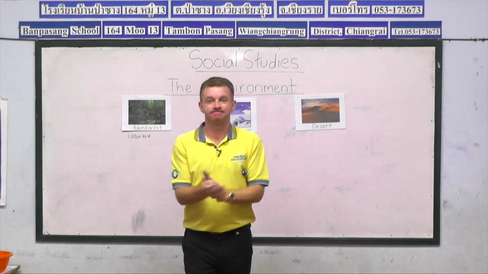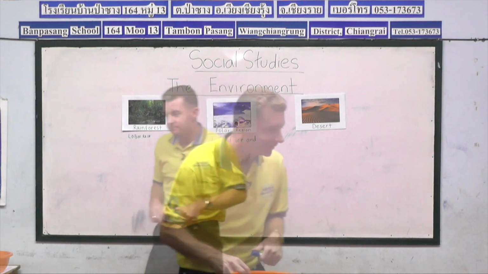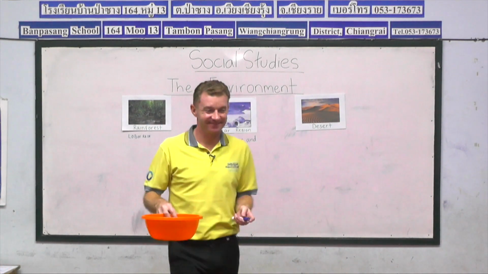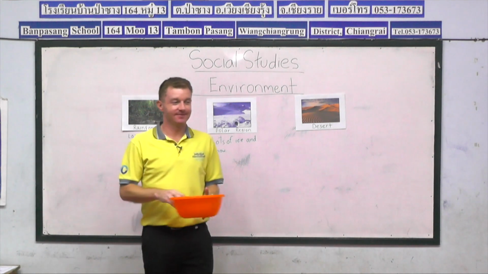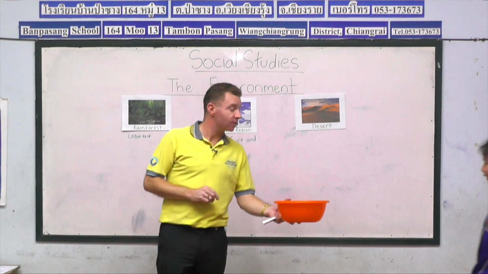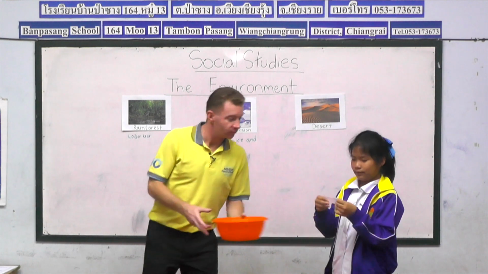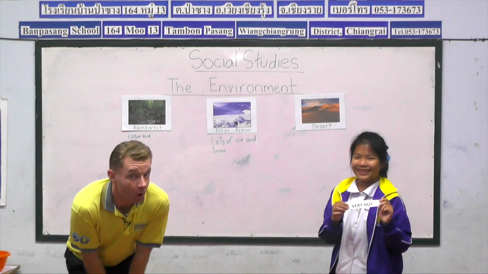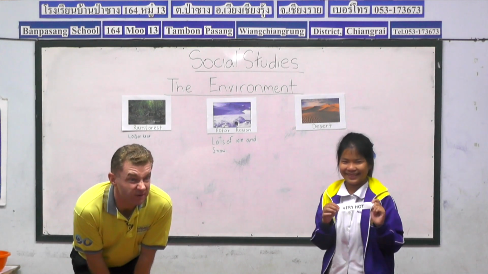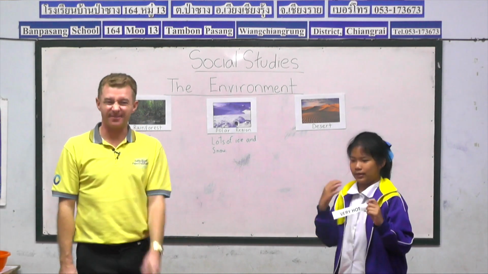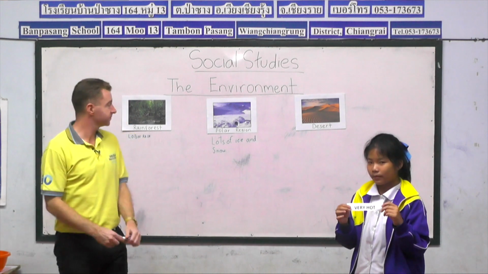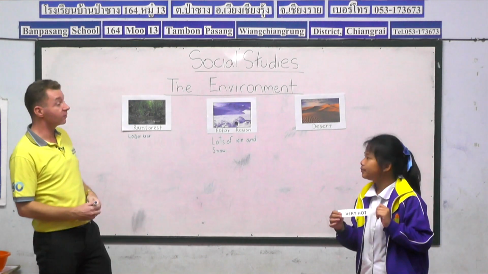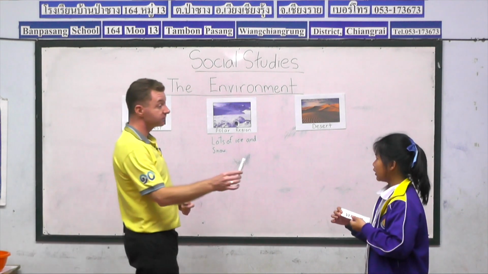Okay, next student. Lackow, come and join me at the front of class, please. Okay, and choose one flashcard. Show it to your friends. Very hot. Polar regions, very hot? Desert, very hot in the desert. Not the polar regions, very cold. Not the rainforest, but where do you think, Lackow?